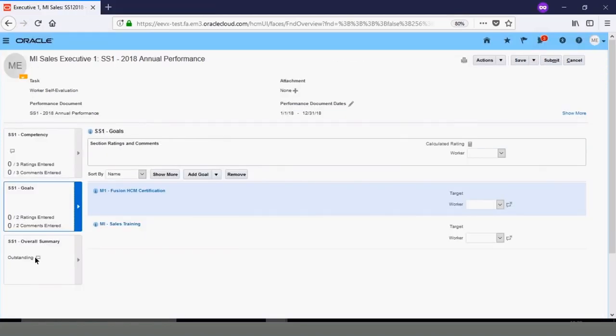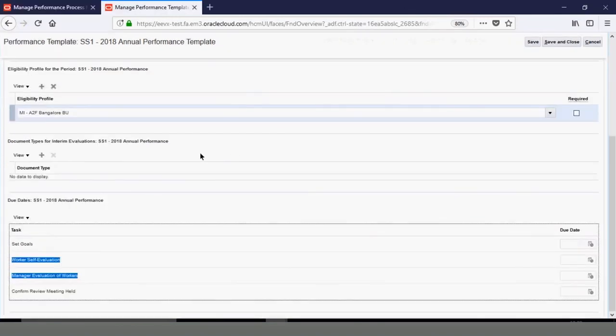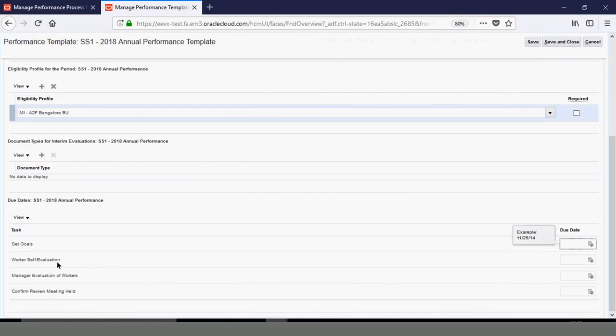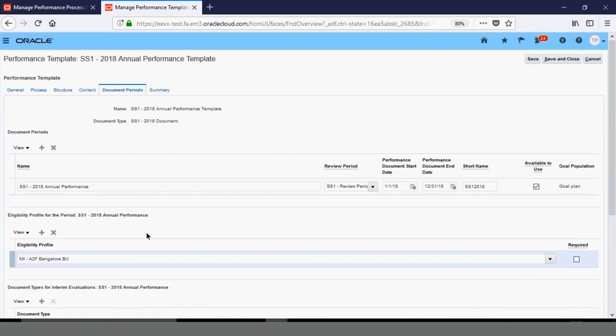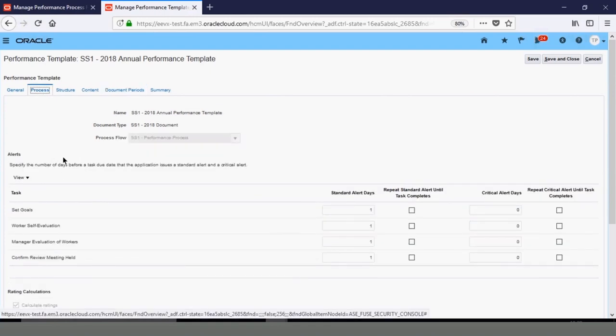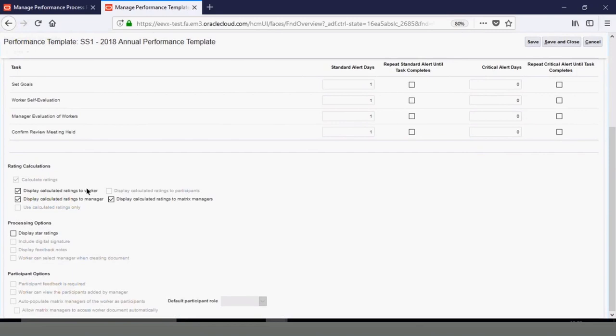Here I don't have a time period. Say, for example, I want them to rate on competency first and then on goals. I can still go here and tell them, set your goals, and after that set your competencies. Competencies get loaded from the content. In our process, we have defined that all the goals, I'll go to set goals.